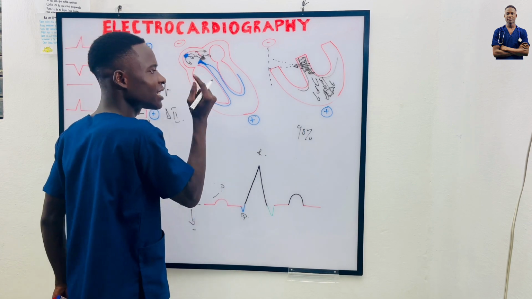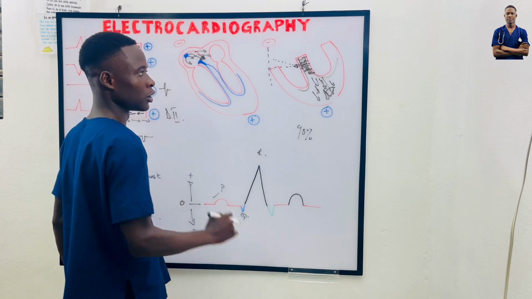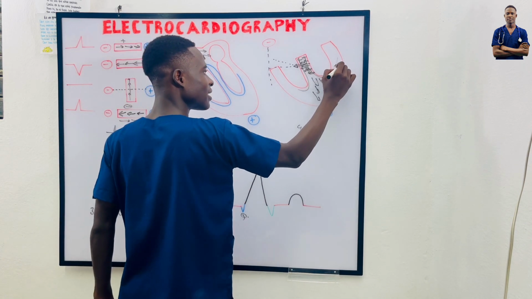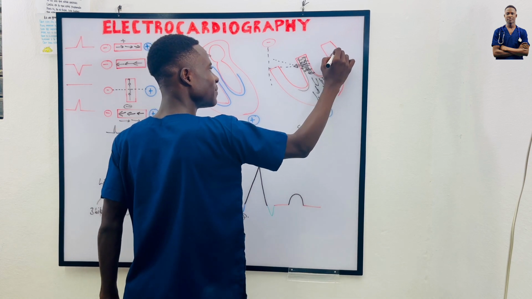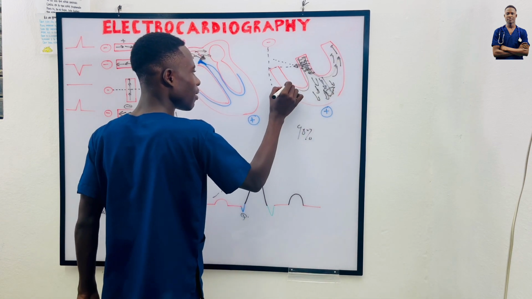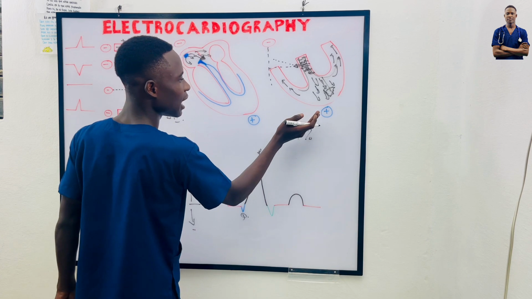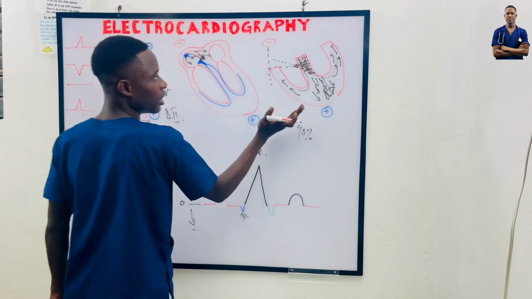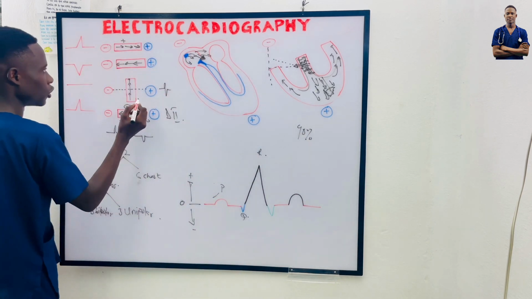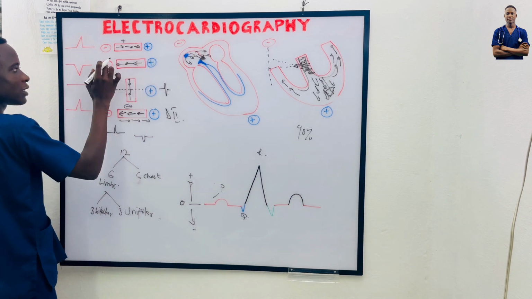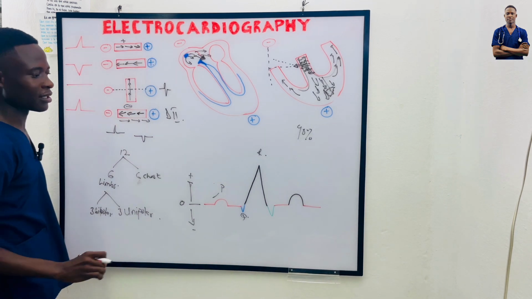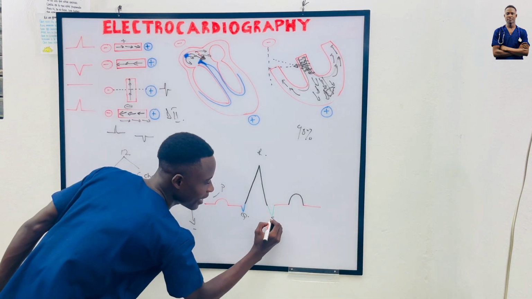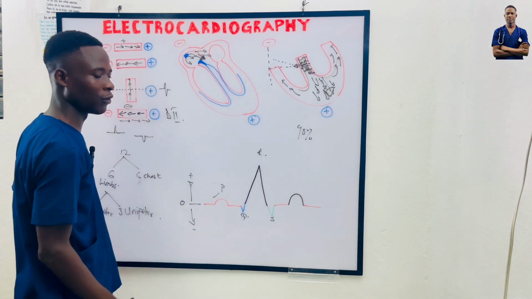Now, after that, you see, this part, they are also ventricle. They need to get themselves depolarized also. So what will happen is the movement of the vector to this place. And as the vector moves to this place, is it getting away from the positive? Yeah. And it's getting closer to the negative. So away from positive, closer to the negative, gives us a negative wave. This is the negative wave over here.